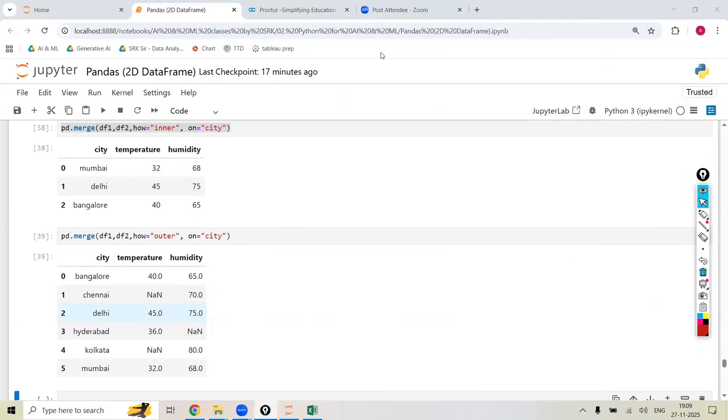Four of them. Anyone has any questions? If one of them is missing values for the numerical data, it will automatically go with the float.